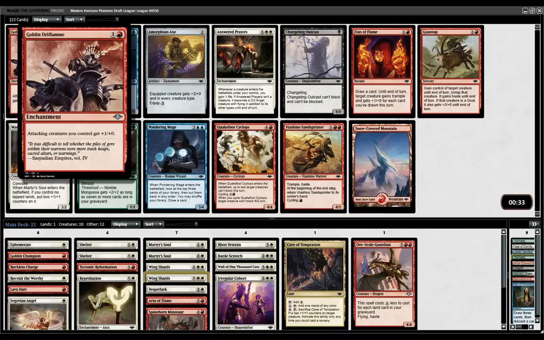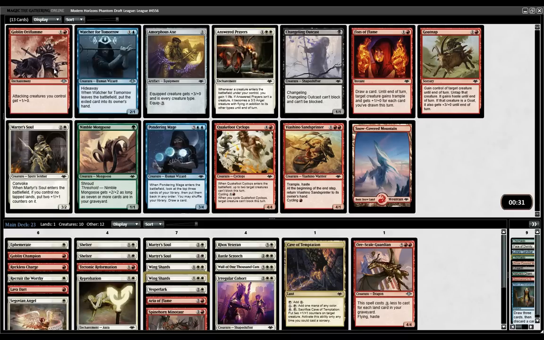As in the Alpha misprint. Yeah, the card in Alpha was printed for 2 mana. Is that fine? Do I want more? Maybe I actually want Answered Prayers. Maybe I want an Oriflamme.